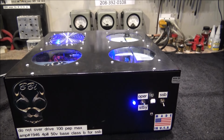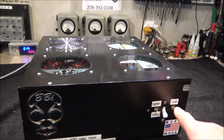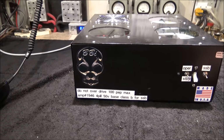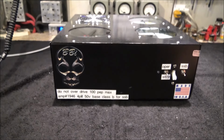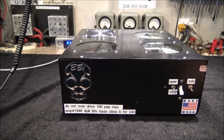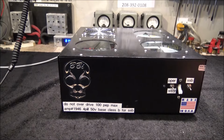Chad, have fun, man. Enjoy this girl. She's been around the country. She's got more air miles on her than most airline stewardesses. Don't overdrive it. Just don't overdrive it. And I know you've been listening to me because you got your radio set up by Truck at Truck CV Sales, and it's not going to overdrive this thing. You're right, tight, and ready to go.